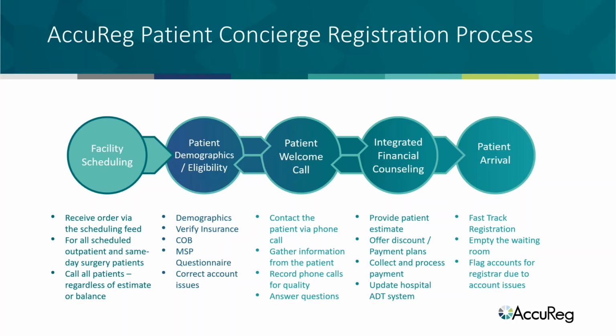But we also have the ability, we flag accounts. We have a process with Magnolia that we designate accounts so they're flagged with a certain number to know that there are certain issues or certain things that require that patient. Even though we spoke with them, we handled everything we could, there are some things that require them to actually go back into the booth. Sometimes it's just presenting an ID that's not on file, or a new insurance card, or perhaps they could not pay, could not take advantage of a payment plan, but they had other financial counseling that needed to be done.